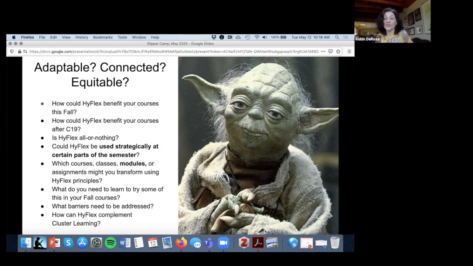A couple of quick examples. Let's say you and a colleague in a regular non-COVID semester both build one HyFlex module into the center of your courses. Perhaps your courses meet up just for that two-week module and do something together. That's been pretty hard to do in face-to-face courses because we have to deal with the room assignments and the crossover in times. But with HyFlex, you might be able to do more of those collaborations without necessarily pre-planning all of the rigmarole around the face-to-face participation.